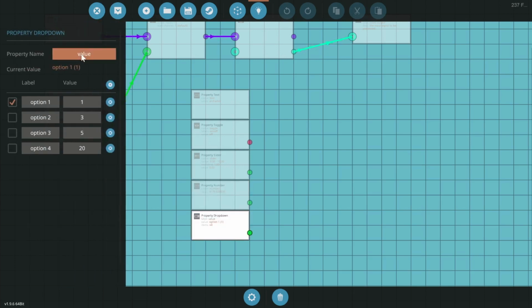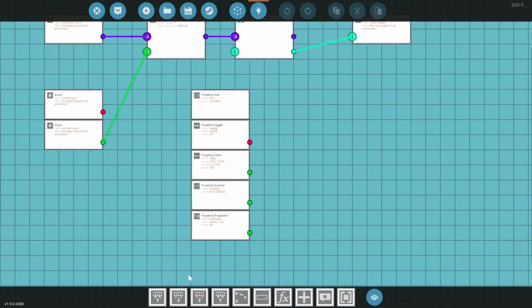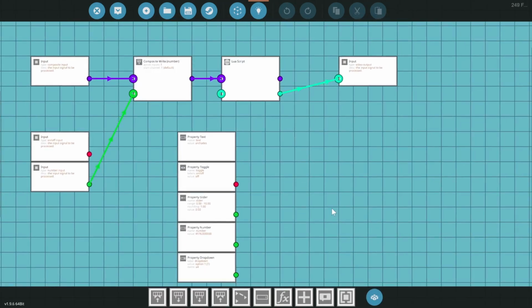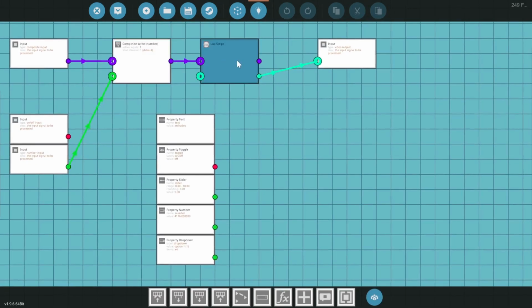Leave it as is. And this will be drop down. Okay, so this way when I'm going through this stuff, it will identify by these names. And these are all input values. These are some of the things you don't actually have to hook up to the composite for the Lua script to read.